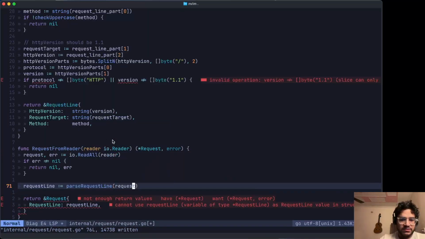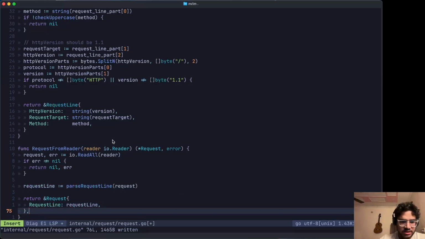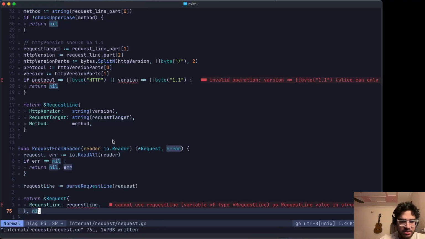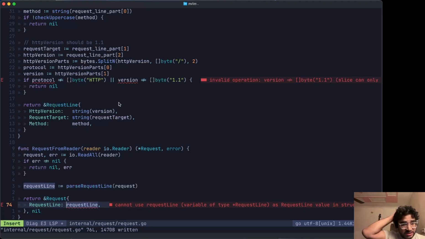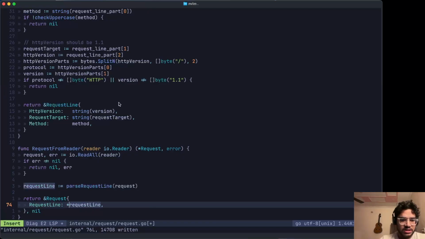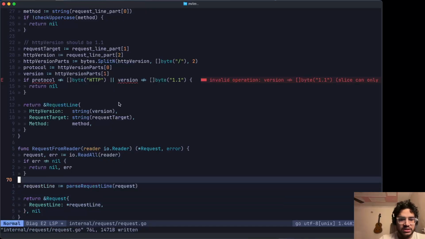Request, okay, and I think this is going to return something like nil, and this one is a request line, but it is an array. It is an address which I'm returning. I think yes. So I need to return like this one. Okay.